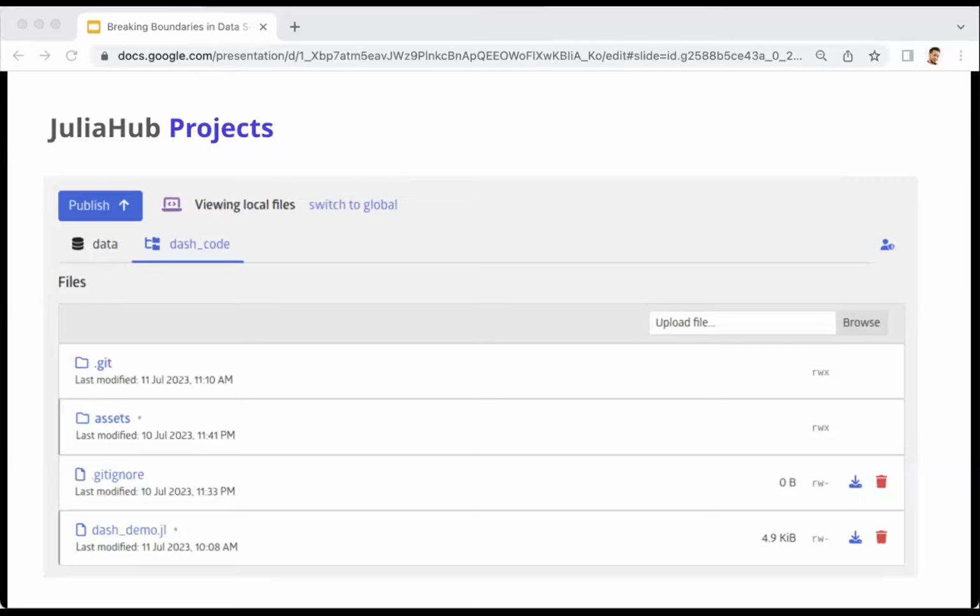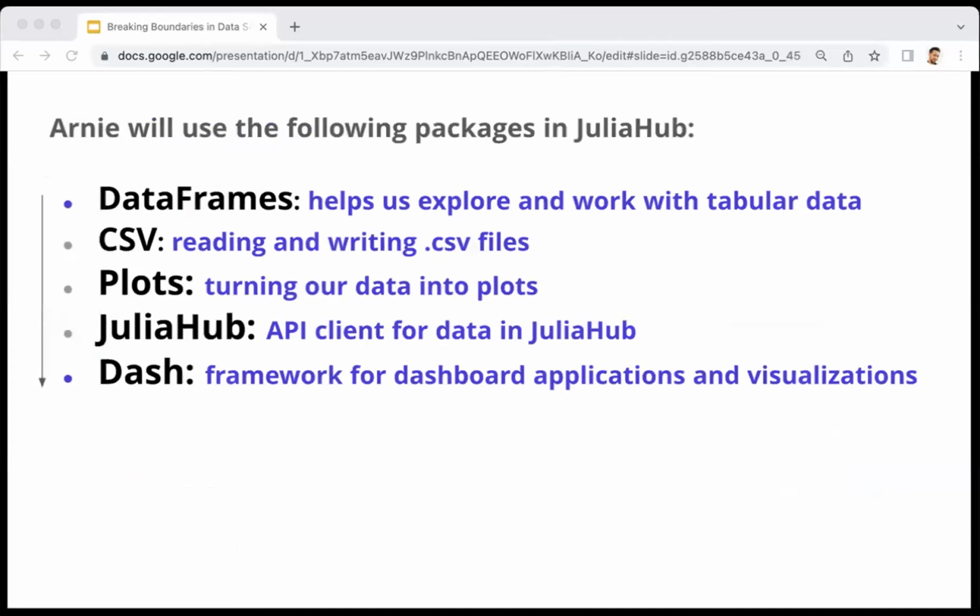So the first thing that Arnie is going to do is ask Phil to show him how to start a project. And the other thing that Arnie wants to understand is what are some of the common packages he should build into his data science workflow. So today, during the demo, you're going to see these packages. You're going to see DataFrames, which really helps the Julia community explore the data in a tabular format. It makes it much easier to work with that data in various forms of code.